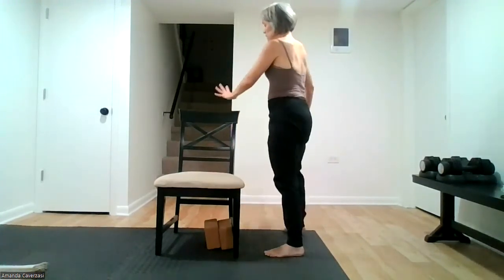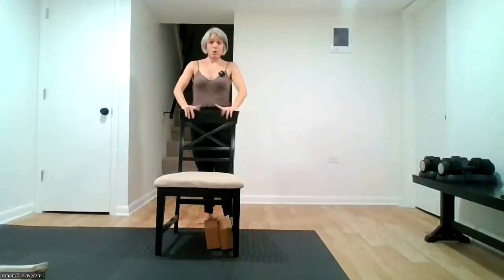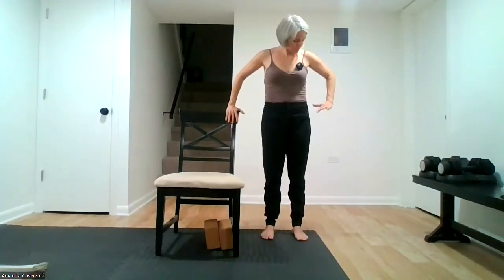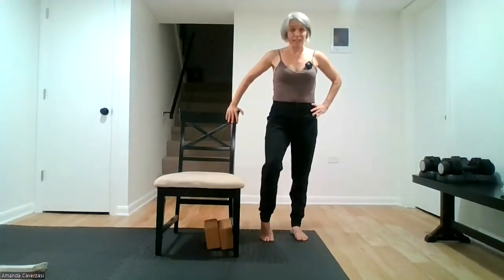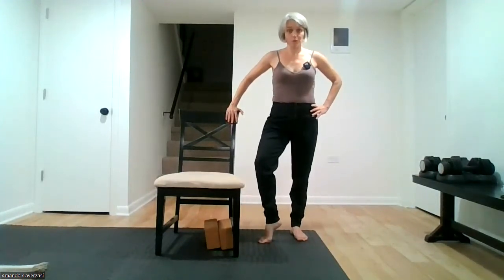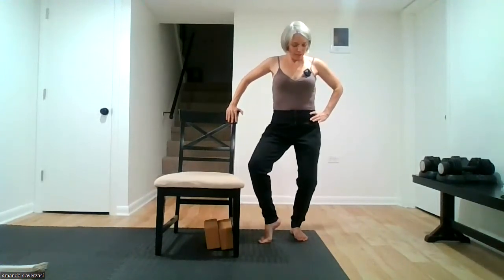Great. We'll come to stand behind our chairs again, holding onto our chairs. Again, just so that you can see me, I'm going to step out to the side here and I'm going to come onto the ball of that left foot and spiral the heel towards you. You spiral your heel towards me, holding here for a moment, inhaling deeply. On the exhale, we'll bend that right leg.